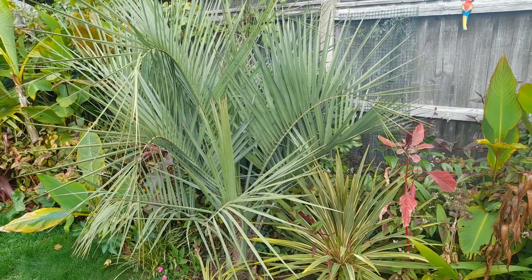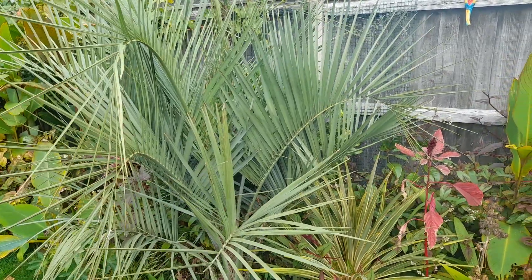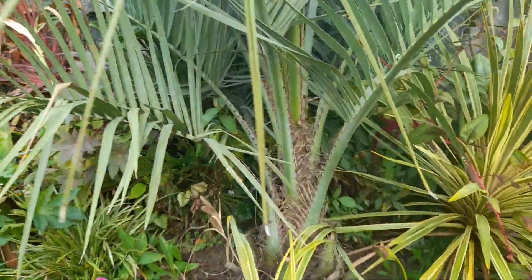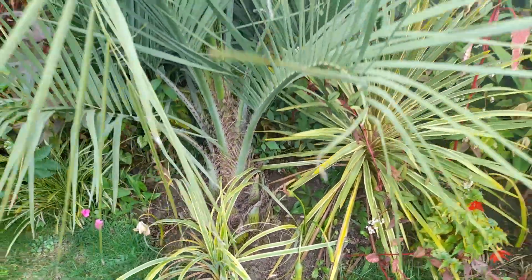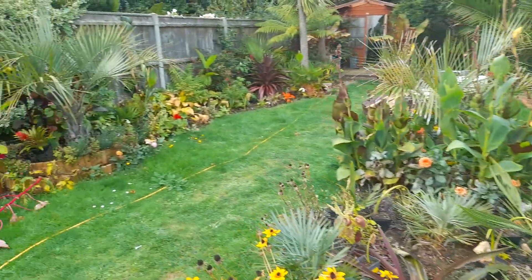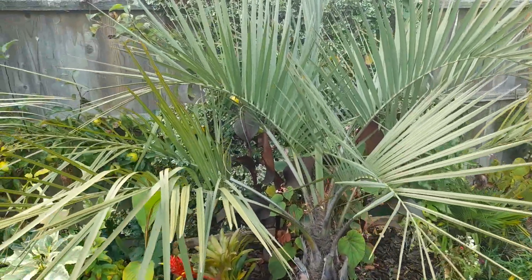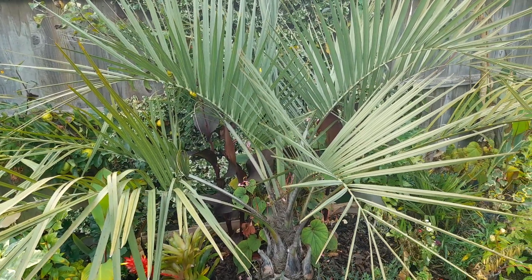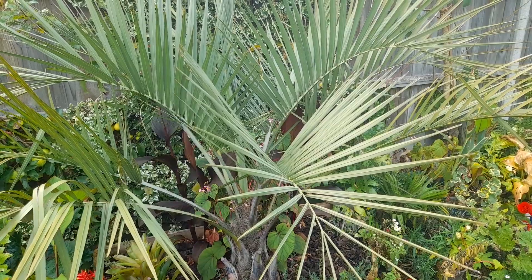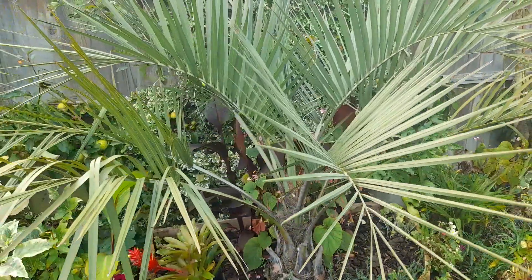While we're talking about Butias, I'll quickly go over to the other one — I did buy two this year. This one is actually cheaper than the first one I bought. I think this was about £260, and for a palm nearly six foot tall with a decent amount of trunk on it and a nice colour, £260 is an absolute bargain. The other one I bought this year I paid a little bit more for — £329.99, so £330. They do vary in colour — anywhere from dark green all the way to a bluey silver.